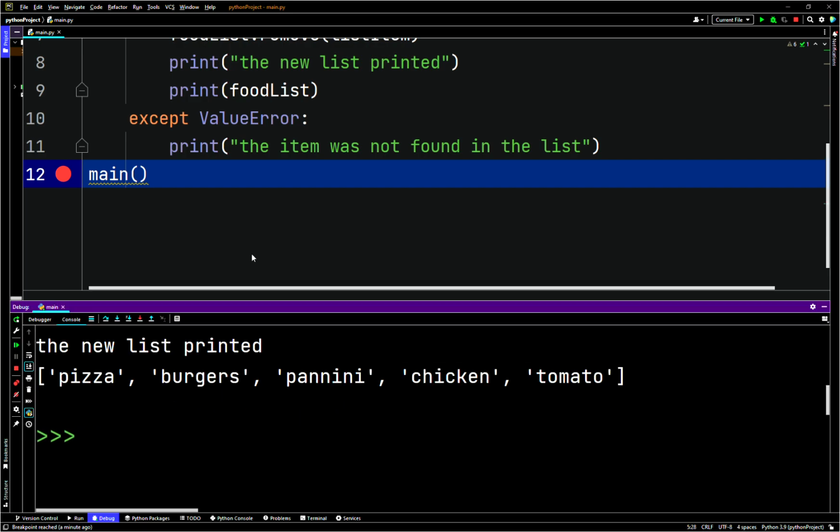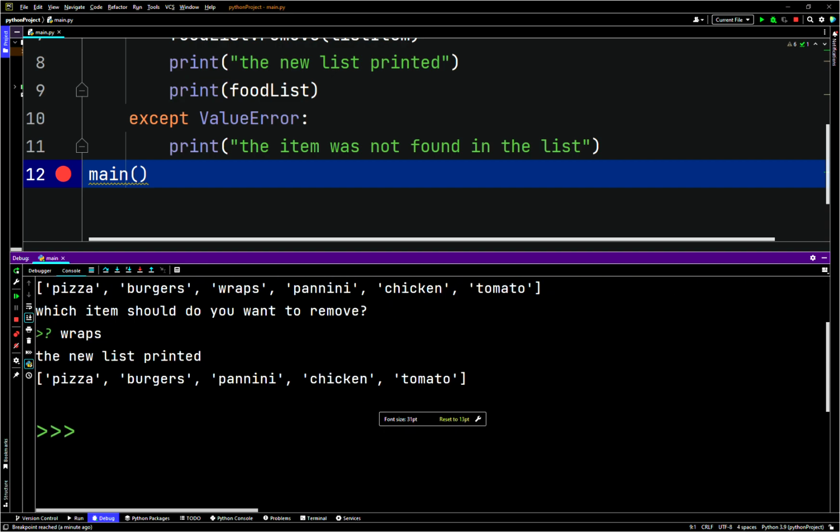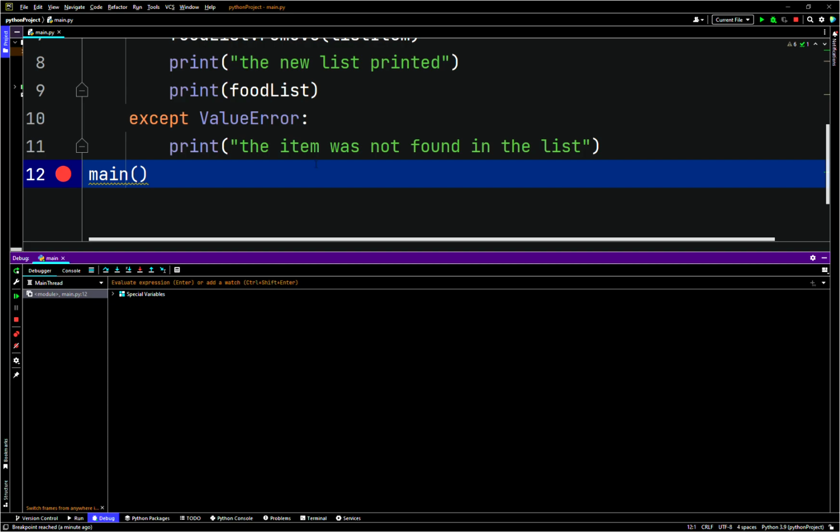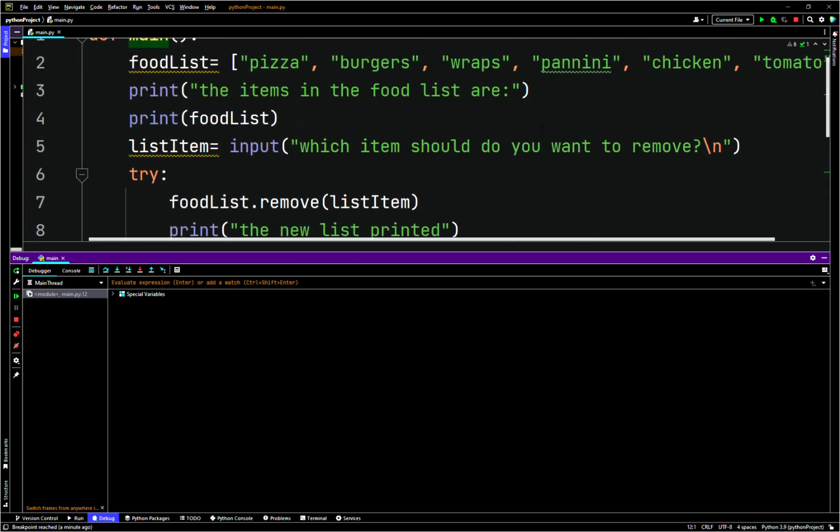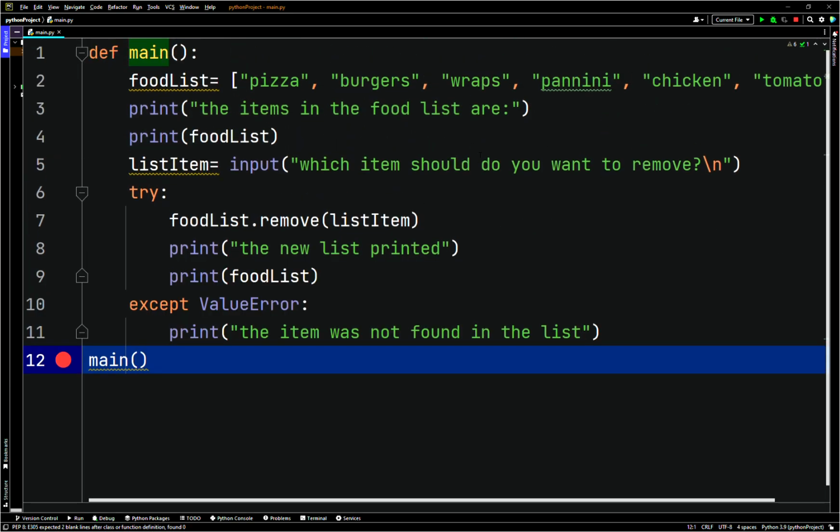Okay, so it printed out the list again. And then that's it. We could loop this, keep doing it, whatever. So it just printed out the list. That was a try. At the end of the try, the except block wasn't hit because there was no exception. That's the end of the code.